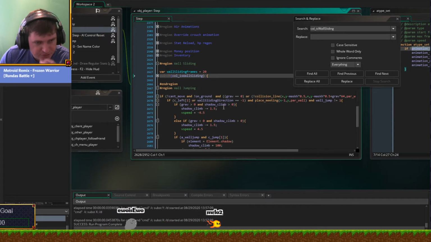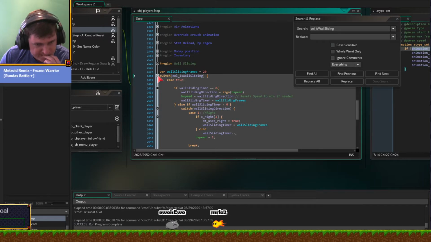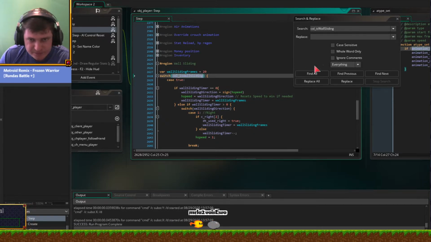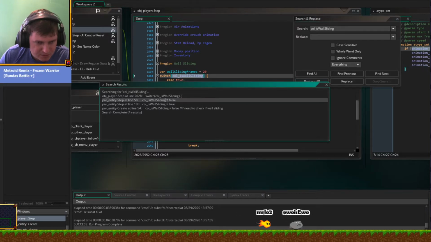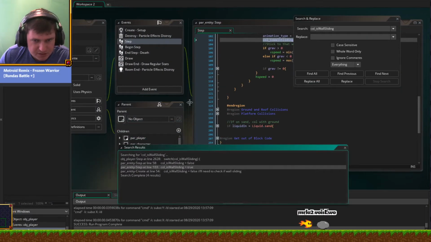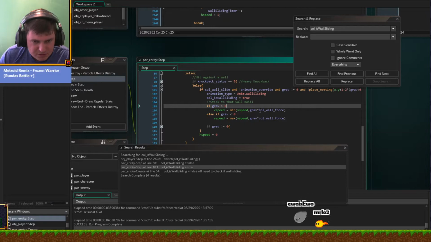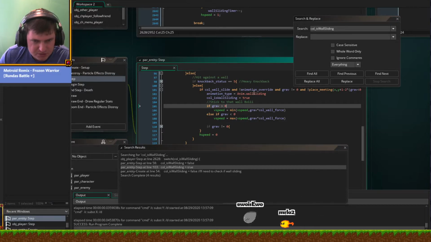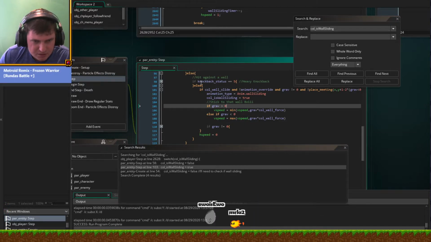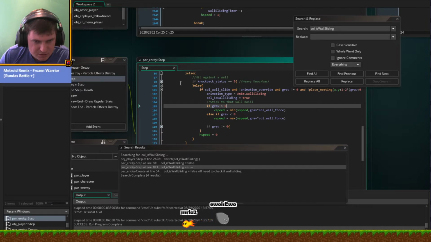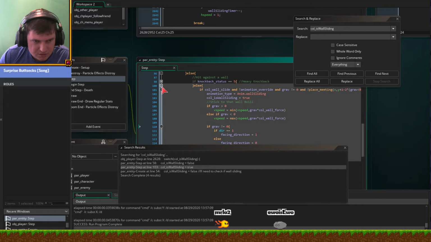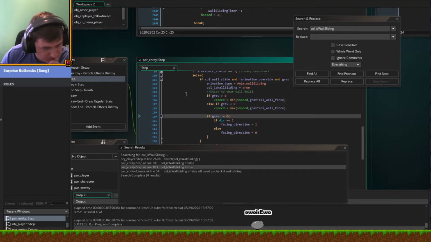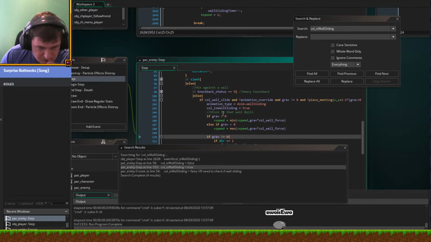Do a certain number of frames until... Is it right here? Animation wall sliding. What did they expect?